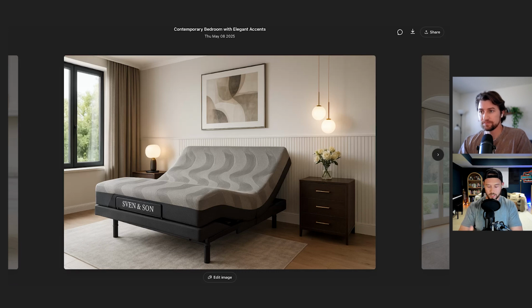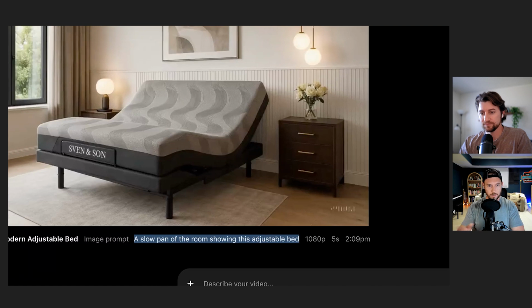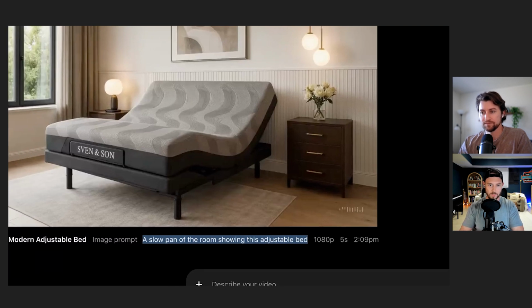And then from there, you just take that image, you plug it into Sora, and then you prompt it and tell it what you want the video to look like, what the scene is supposed to be like. For something like this, I was just thinking a slow pan through the room or something like that would be natural, because you could maybe take that and do a bunch of different cuts or variations of that and then splice them together and make something that's cohesive. And so, yeah, you can see here, a slow pan of the room showing this adjustable bed. Pretty simple prompt. I wasn't really trying to get too sophisticated with it. Just wanted to see what it would do and only give it a little bit of information to start with.